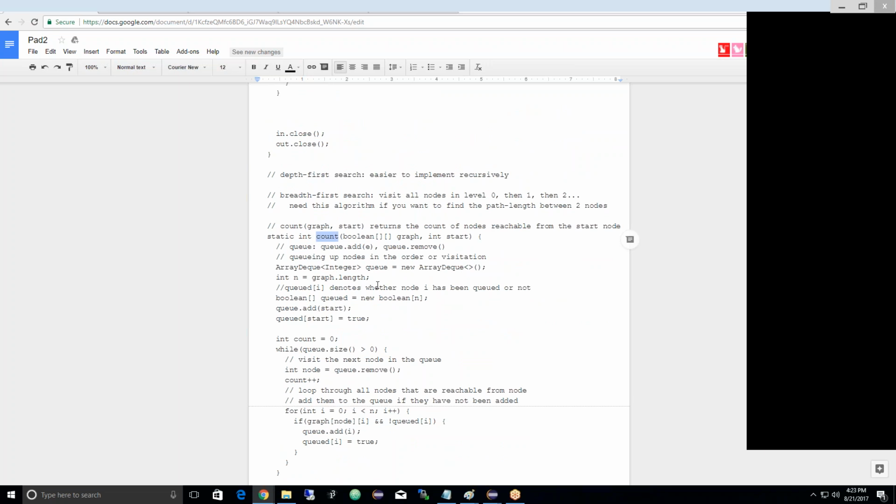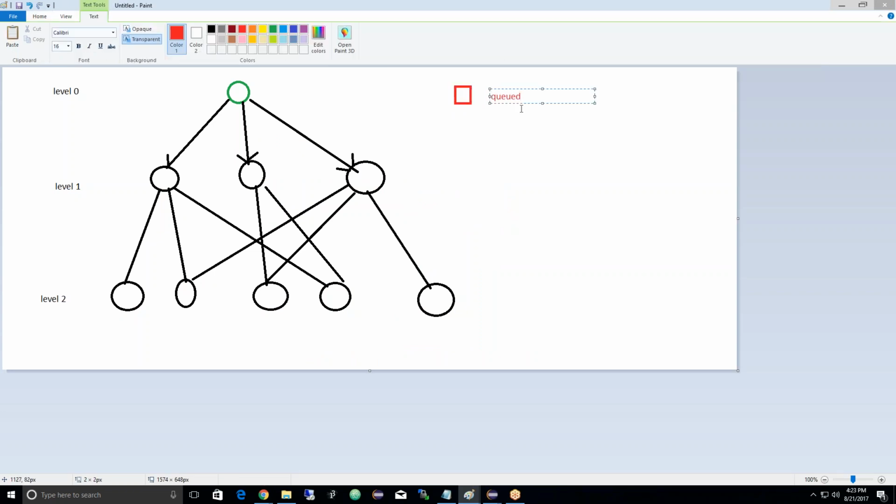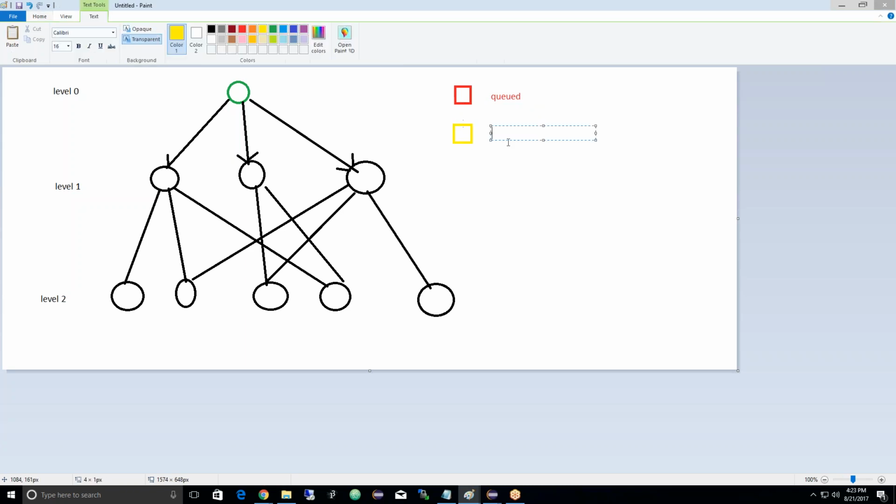Can you explain the queue algorithm again? Right. So let me go back to the drawing board. I'm going to mark any node that's red as queued, and any node that's yellow as visited. Terrible color.